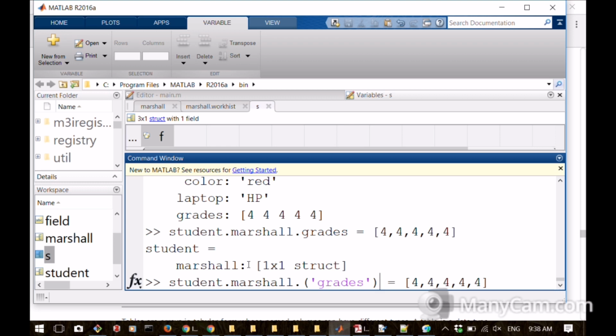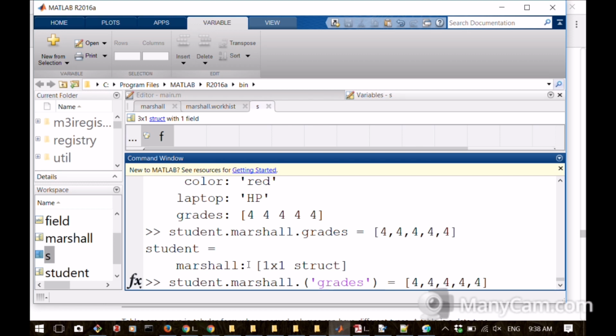But what's the advantage of this method? Yes? That's what I was just about to ask. Very good question. It seems quite redundant, right? But the cool thing is that, let's say you have a structure that has 20 field names. So let's say Marshall has 20 attributes. And now, in your programming, you want to loop over these attributes and get the value of each one, do some calculations on them, and then send the data back to the user. How can you do this if you don't know those field names a priori?